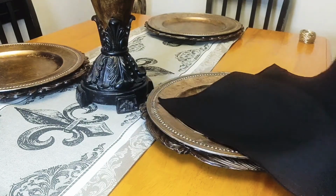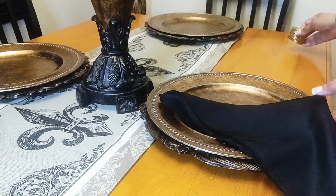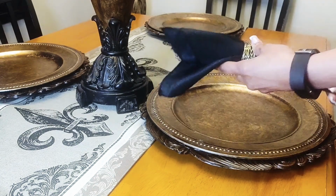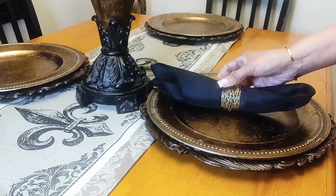So I wanted to do something different this year, so I purchased these beautiful black napkins because I thought that it would complement the gold chargers. And of course that napkin didn't stay that way because I didn't like the way it looked, so I redid it.